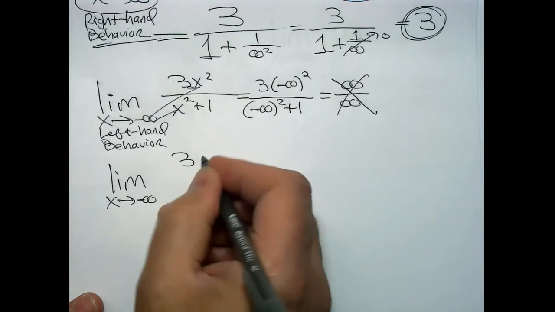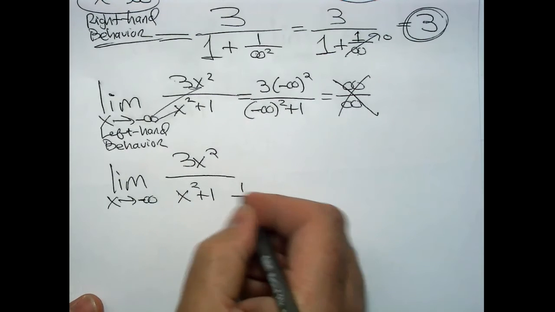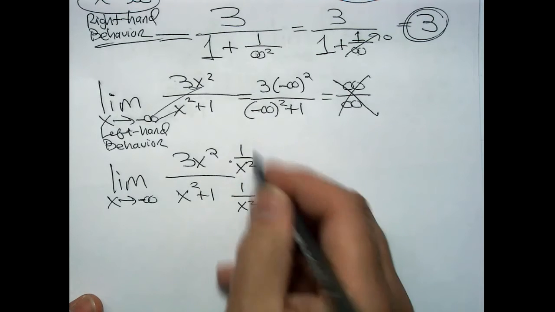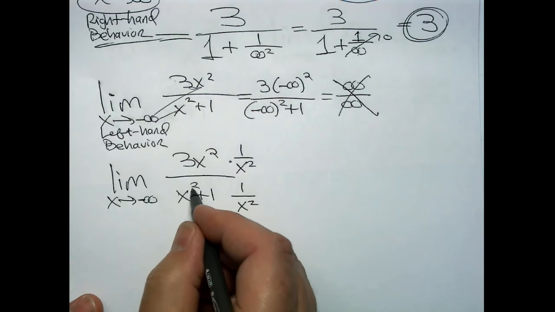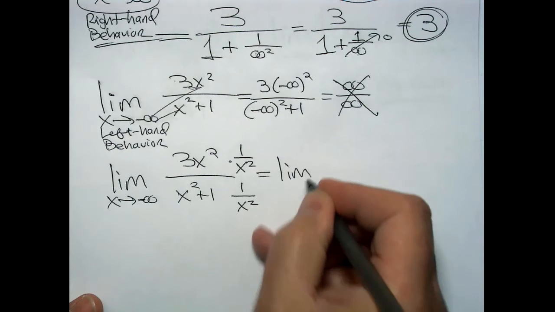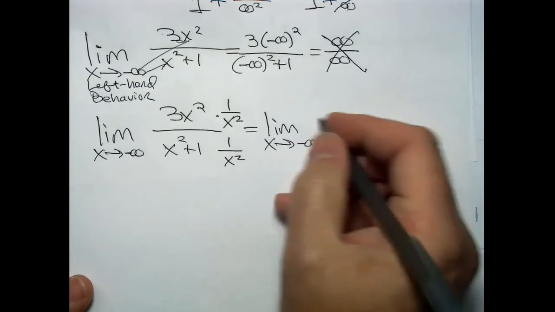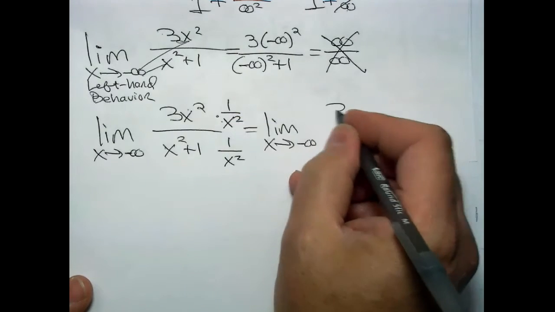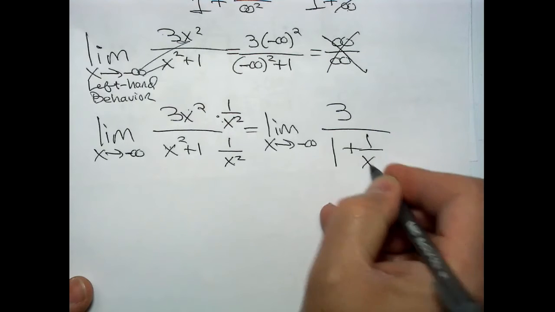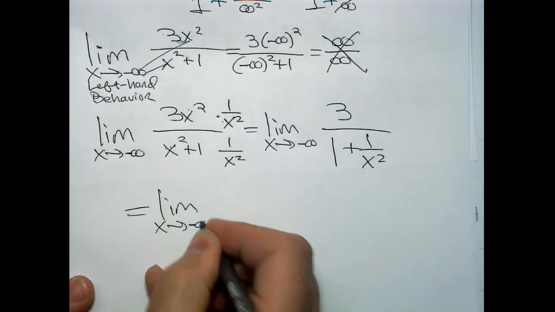But this time, same exact procedure as before. I want to see 1 over the highest power of x only in the denominator. Now you do both, but when you're looking for the highest power, you go to the denominator to get that highest power. All right, what's our new limit? We're still going to the left here, guys, next to negative infinity, but 3x squared over x squared is still 3. X squared over x squared is still 1, and 1 over x squared is still 1 over x squared. I don't think really much changed here.